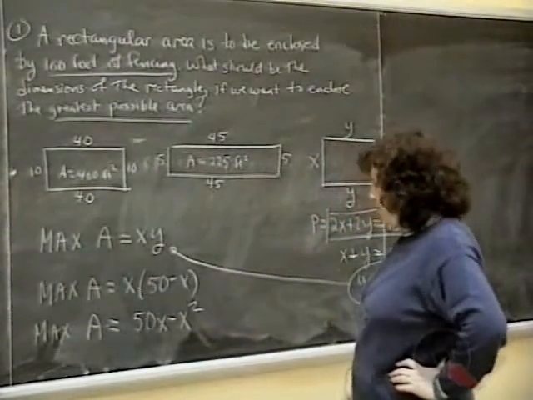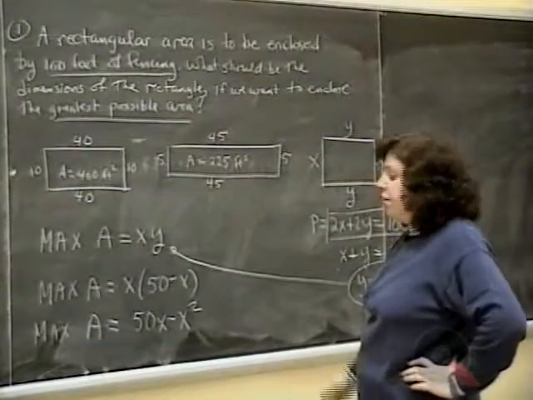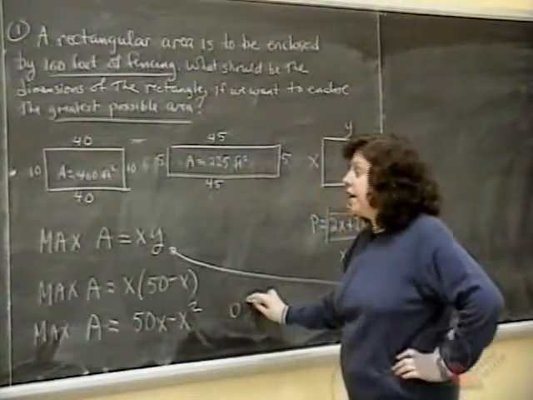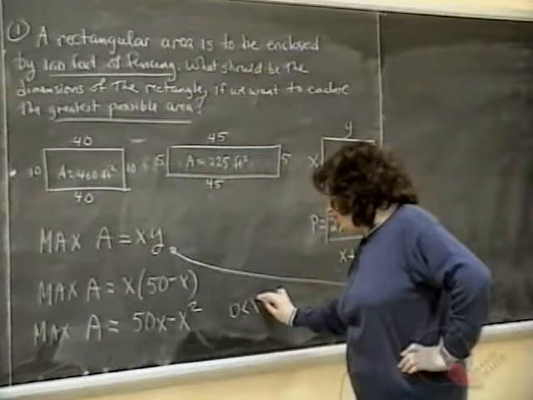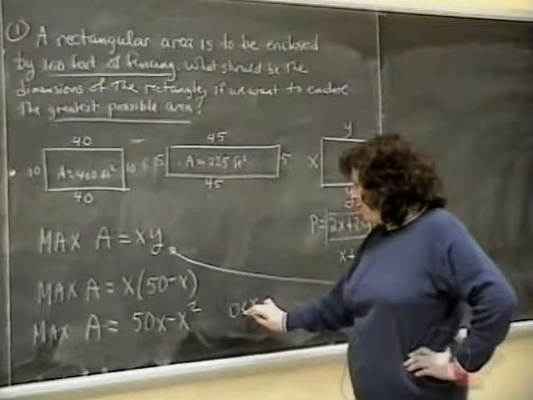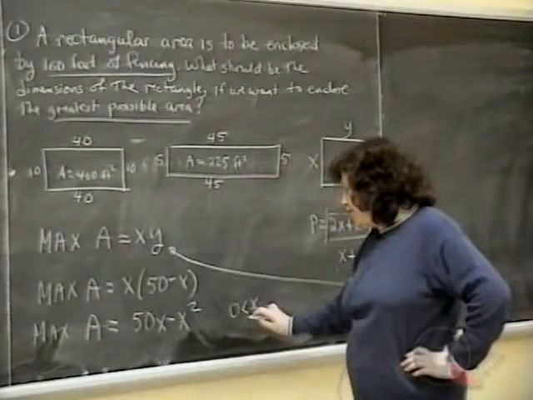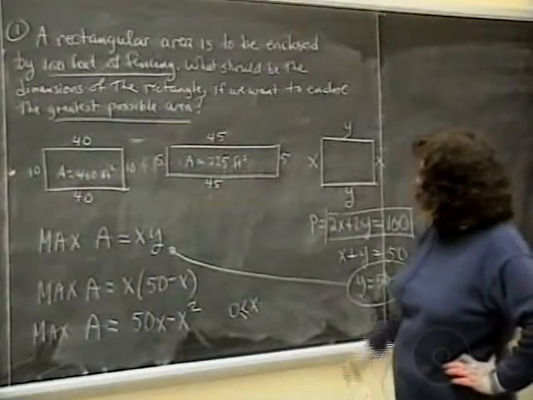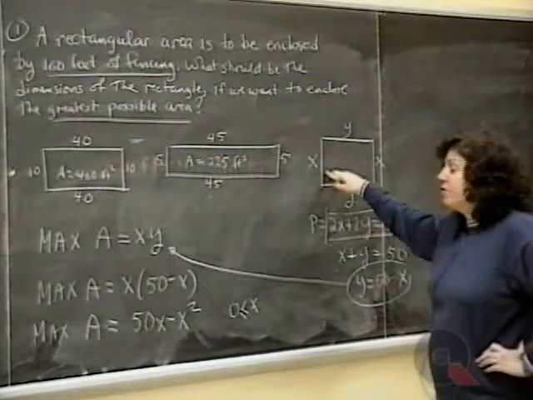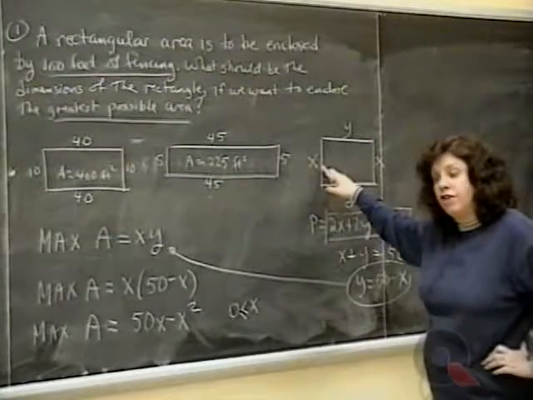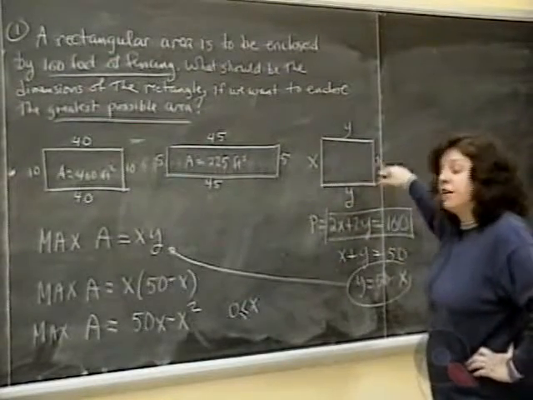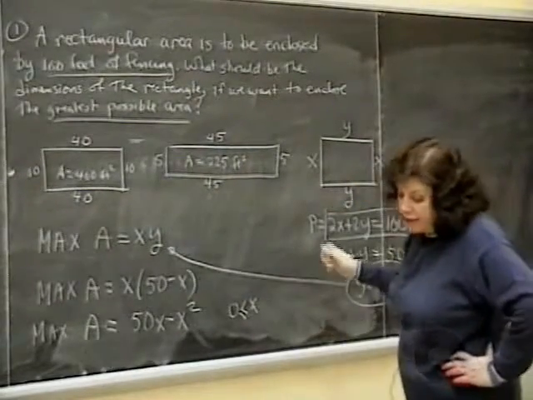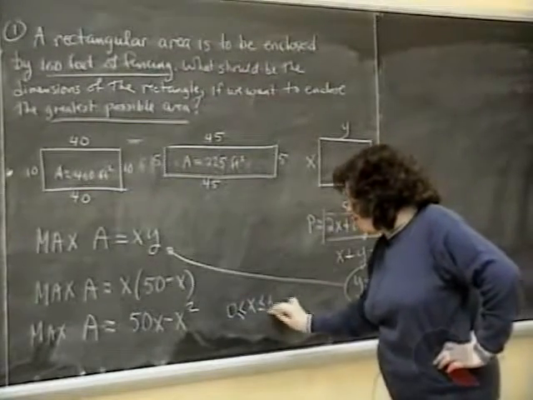Now, what we're missing is the interval. Can x be anything at all? Are there restrictions? Well, I think we would all agree that x certainly can't be negative. There's a question whether or not x could be 0. Let's, for the moment, say x could be 0, or positive. Now, how high can x be? Can x be 200? No. You only have 100 feet of fencing. Can x be 100? No, because if you use up 100 here, you've got nothing on the other side. That's no good. So x has to be someplace between 0 and 50.